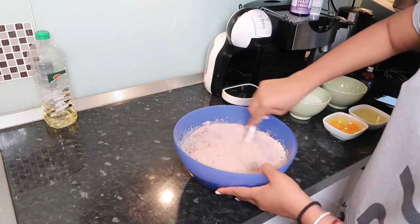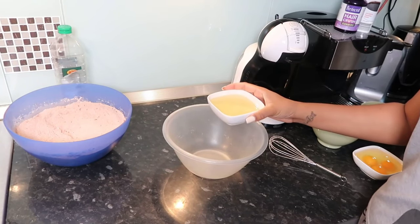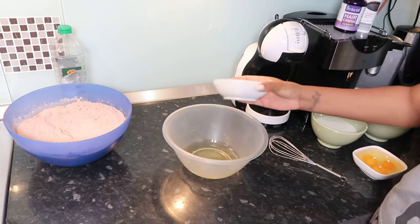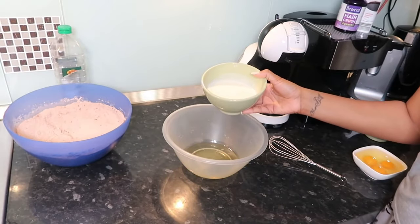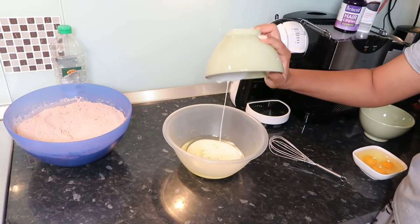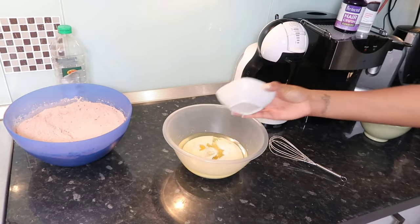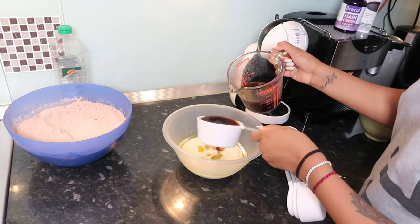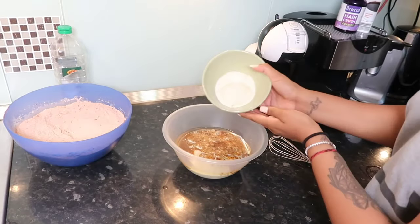We're starting off with three-quarters of a cup of vegetable oil — I'm gonna put that in. Then we have one cup of buttermilk, three large eggs, and finally some coffee — I'm going to use one and a half cups. I'm also going to add in some sour cream, that's half a cup, and I've got some vanilla as well.